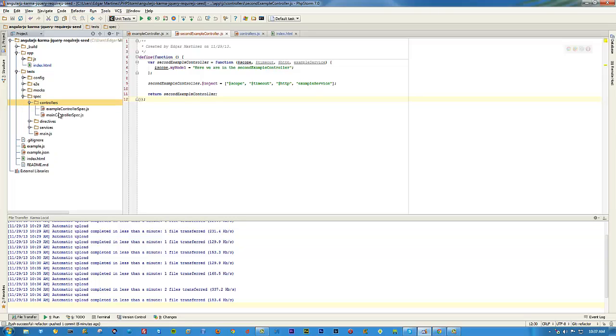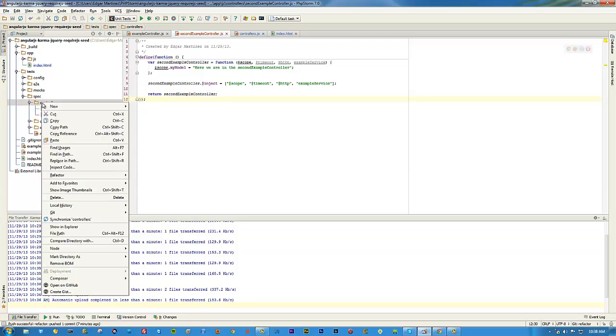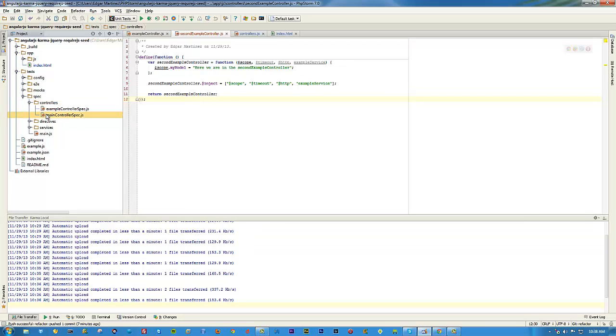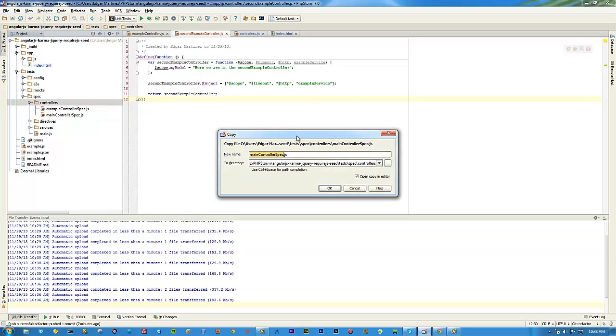So really, you just find the controllers directory in the spec, and you basically just create it. Copy one of these, Control-C, Control-V, and second example controller.